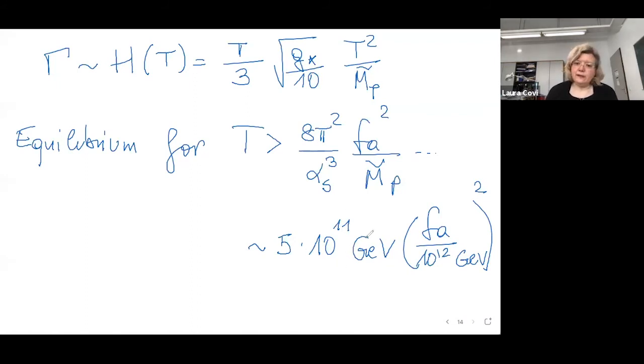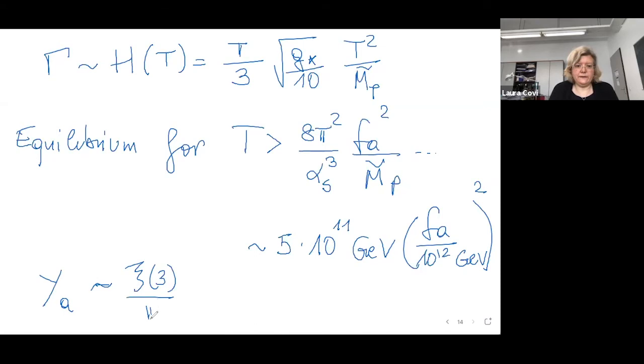The problem is if you are at such a high temperature, there is no mass of the axion in that sense. So when you produce them, they are massless. Later on, of course, at the QCD phase transition, you will get a mass term, but in order to have the correct Omega h squared, you will need a relatively small mass. So you can estimate the number of axions here. Y of axion is in this case just the equilibrium distribution at that temperature.